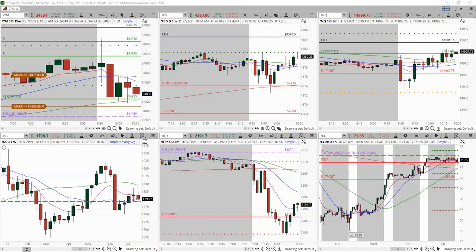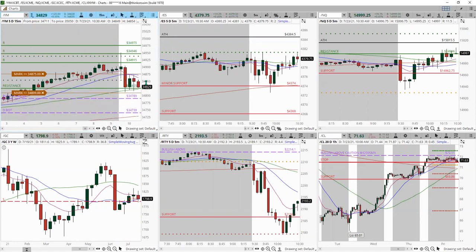Okay, so a little bit of divergence right here. Some topping tails developing. Not a good sign. And this is more of a little bear flag formation than anything else, but it's still trading on support. So this is going to be bullish above, and I don't know if it's going to be bearish below because bearish below doesn't have room, but it has room for a little bit of a pullback. You can see that the direction is still for higher.